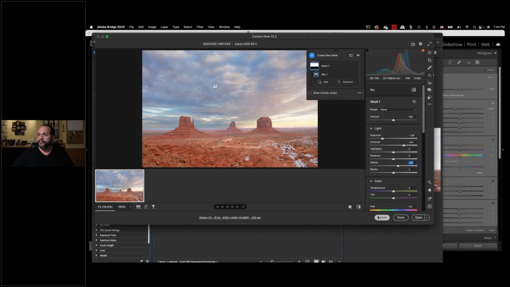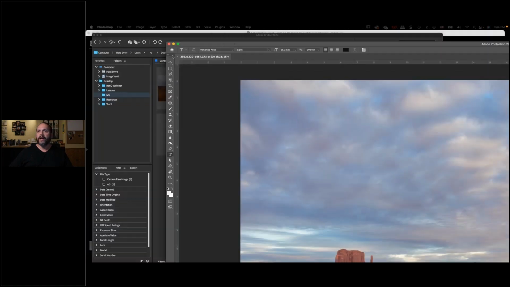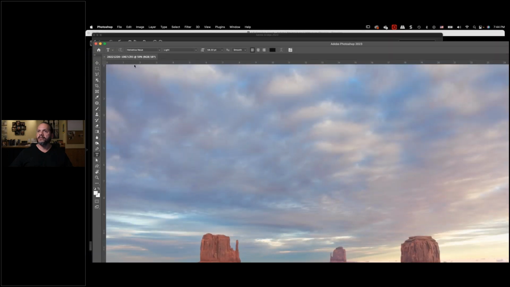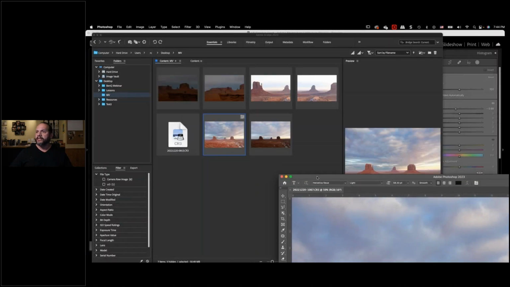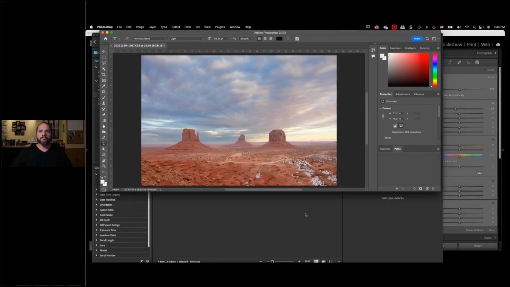Now, if I open this file inside of Photoshop and I move this file into the Photoshop space, note that when I am there, I will not have the same level of latitude in those raw files. I'm just going to go ahead and move this over here ever so quickly so you can see it. All right, Command 0. There is my file.